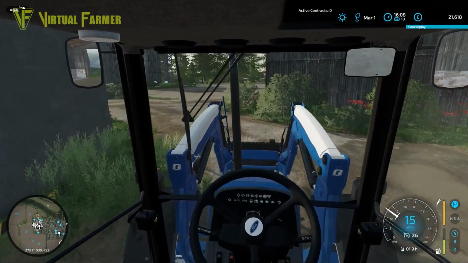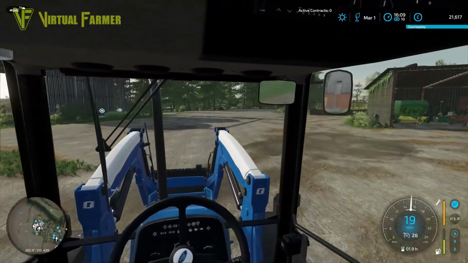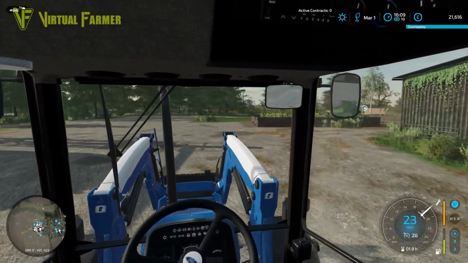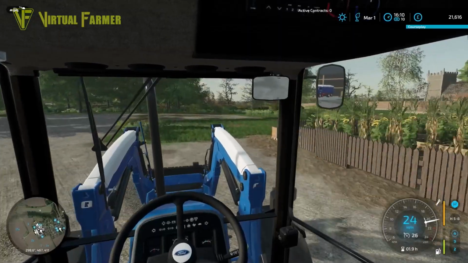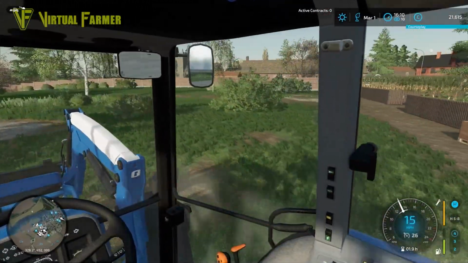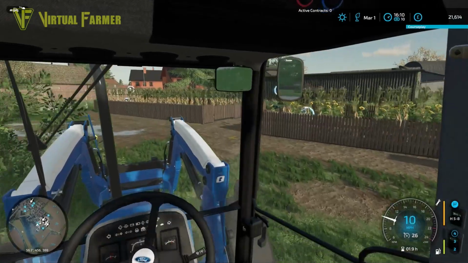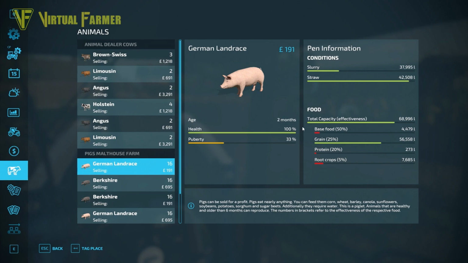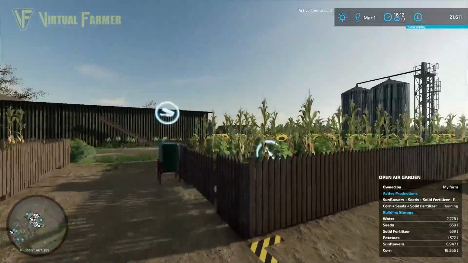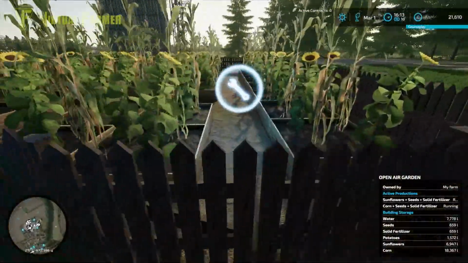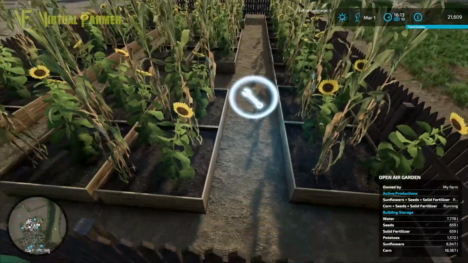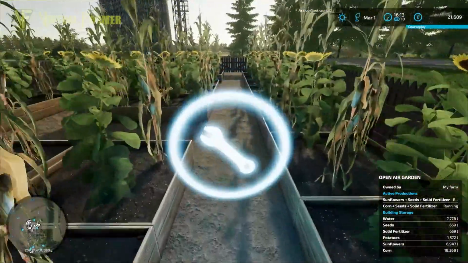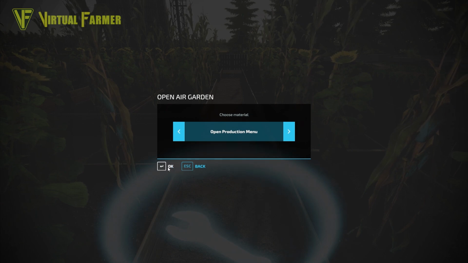With our gardens up and running at full capacity again, what we need to do now is sort the pigs out a little bit. They're running a little bit low on a couple of their food types. So let's have a look in here, and you can see base food, they need a bit of a top up, and protein especially, they need a bit of a top up. So protein we have is the sunflowers. So let's pop into here and output some of these sunflowers.